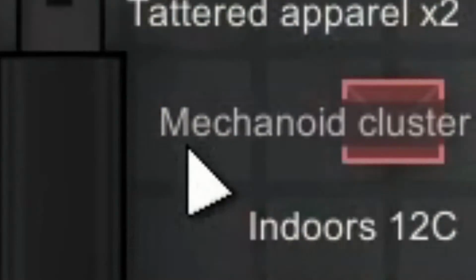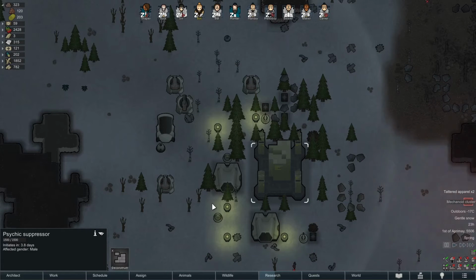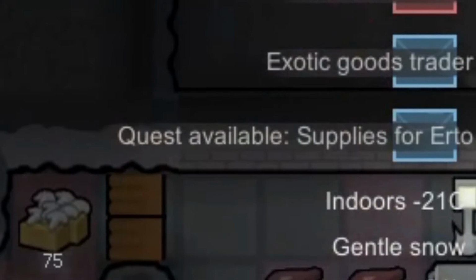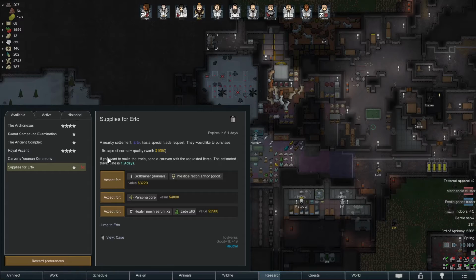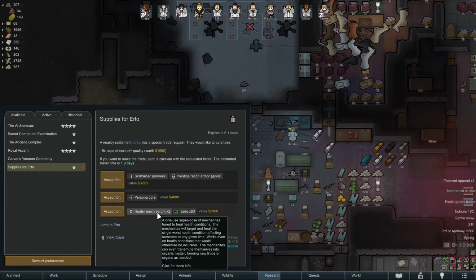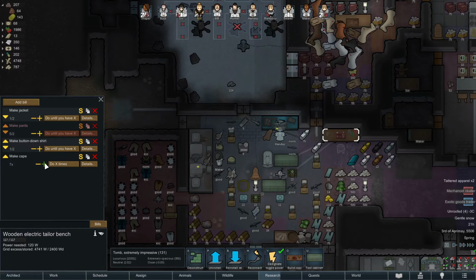Mechanoid cluster. Okay, let's see. And what does this thing have? A psychic suppressor. Initiates in 3.8 days. Okay, let's see. Look, a distraction. Okay, you want 9 capes. That's doable. And in exchange, I get 2 healer mech serum. That would let me regenerate 2 of Maker's limbs so we could take out those prosthetics. Ah, that'd be a permanent mood boost. Yeah, okay, you got a deal.